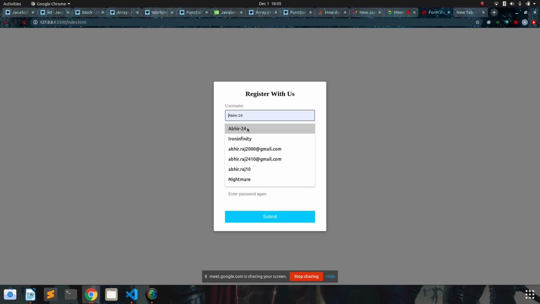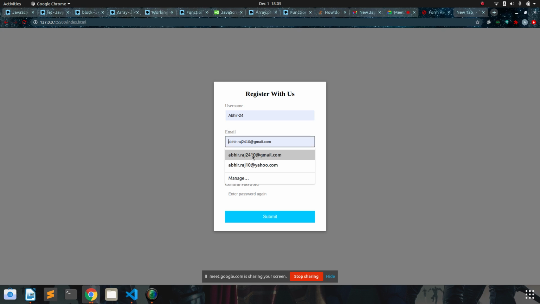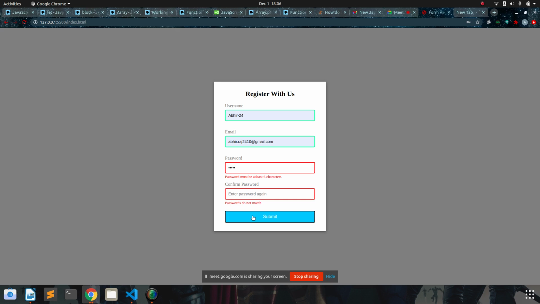For example, here I enter my username Abhir and email ID, password anonymously 6. I have a rule in this password that it should be minimum 6 characters, and the password and the confirmed password should match. So in case, for example, I first enter only 5 digits and submit it, then here comes the message that passwords must be at least 6 characters.